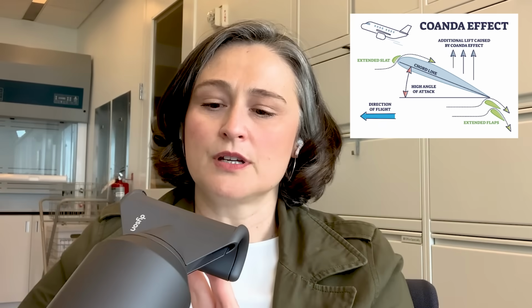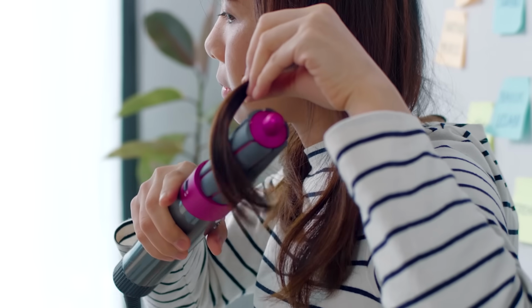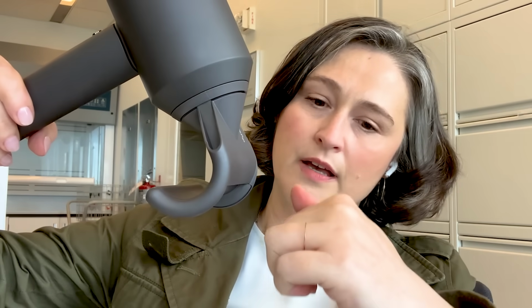So I would love to hear what your thoughts are on it and how it works. This attachment utilizes the Coanda effect, which is an aerodynamic phenomenon, which we also saw in the Airwrap, especially in the curling barrels. If you remember, it's really well shown there, how it grabs and catches hair. There are actually two airflows from this attachment. One wraps around this semicircle and pulls longer hair away from the rest of the hair, kind of gets it out of the way. The second airflow comes straight at probably a 90 degree angle or something and pushes flyaways into the hair tress, so pushes them out of the way inside and seals them that way so they do not come back.